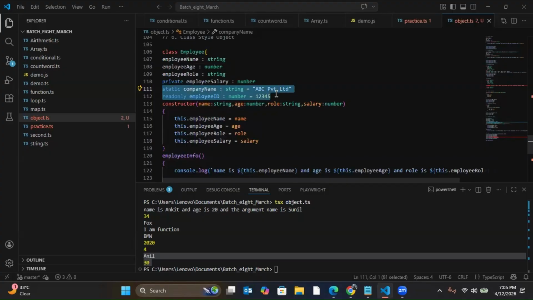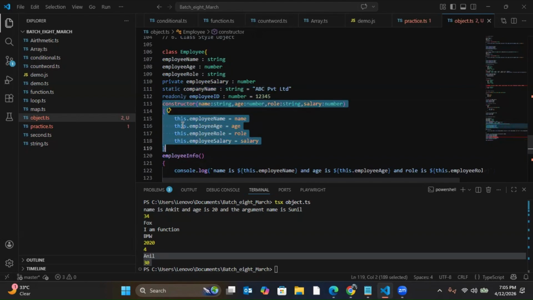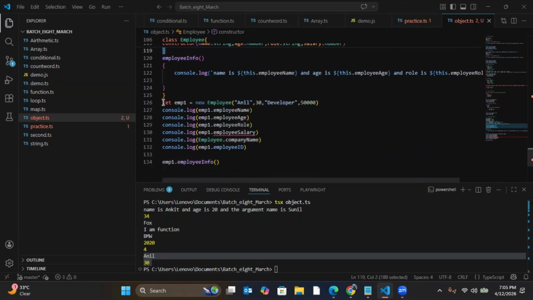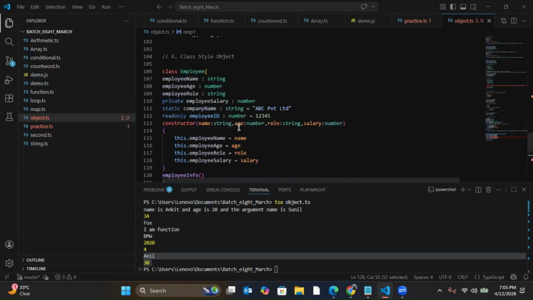Understood? Now again I'll have a constructor, because when I create an object, just like the above example, it will automatically call the constructor. In this constructor, except these two, because they already have the value, all the other four will be assigned the value.